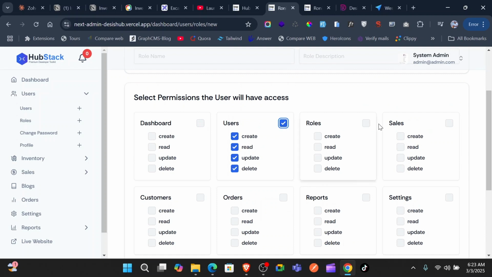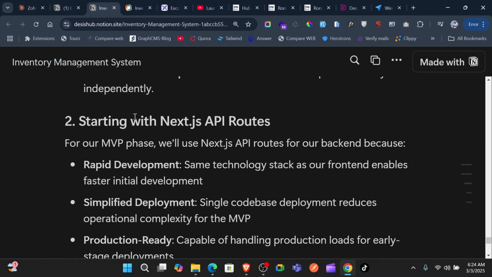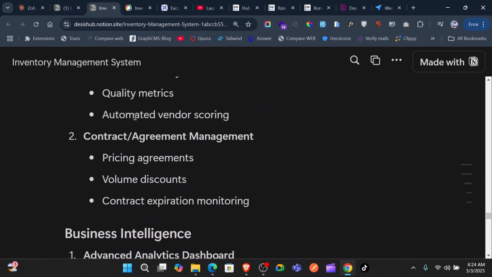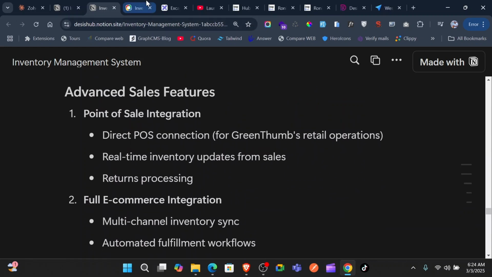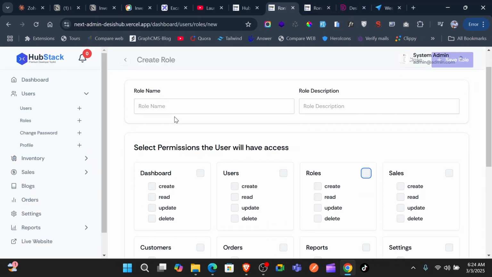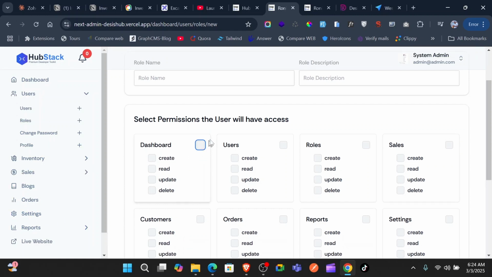Okay, and this is going to be already implemented into this starter kit. So we are starting with the feature whereby a person can create roles, because you saw in the documentation that one of the features you need to add is user roles. These organizations have users at different roles, and they would really want to use different roles. So we're just going to use this one, which already comes with roles for different pages. So for all the pages you're seeing on the sidebar here, you can automatically control exactly what a user can see.